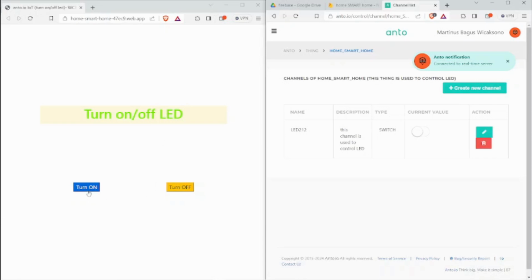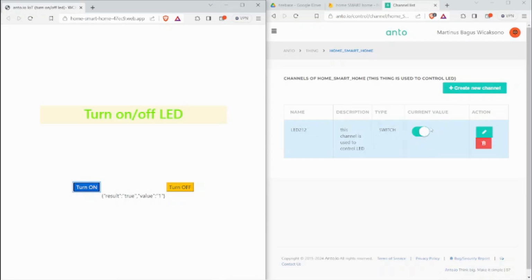If we click the turn on button here, it will change the value of our channel here. See, if we click the turn on button, the value changes to 1 to activate the LED. And if we press the turn off button, it will change the channel value. It means that it will turn off the LED.